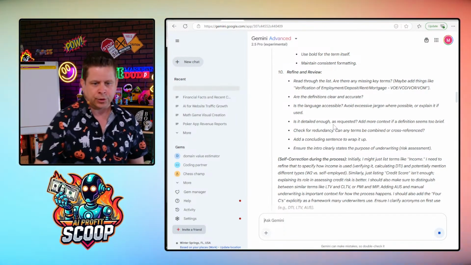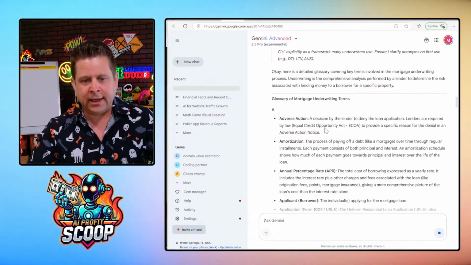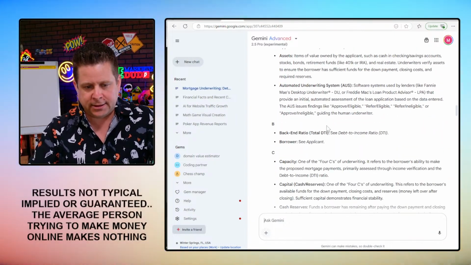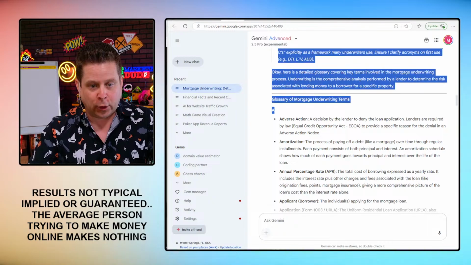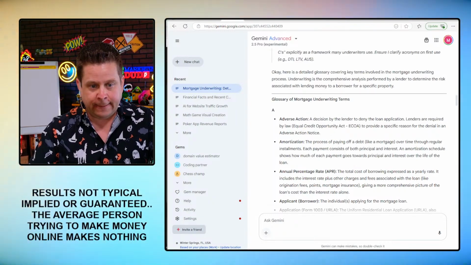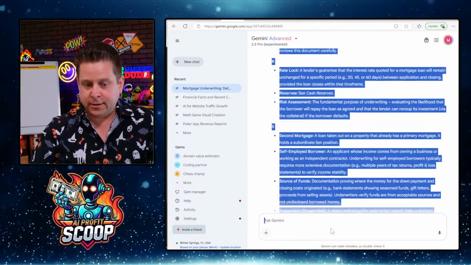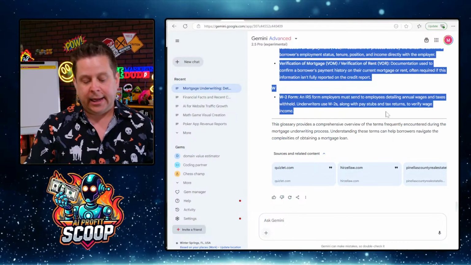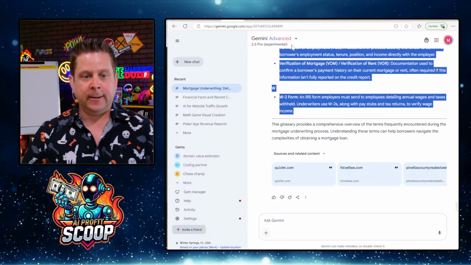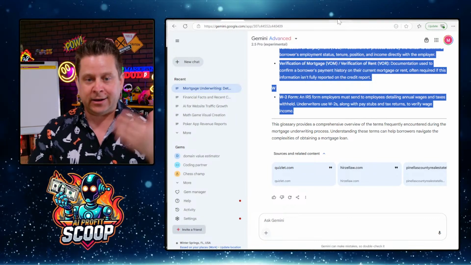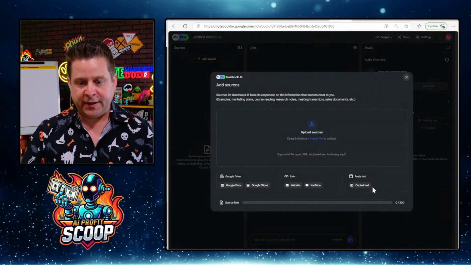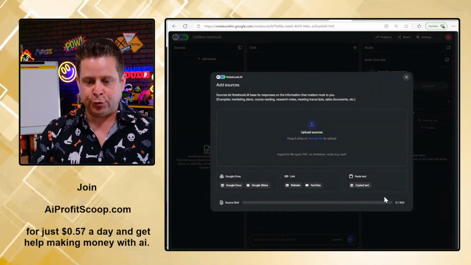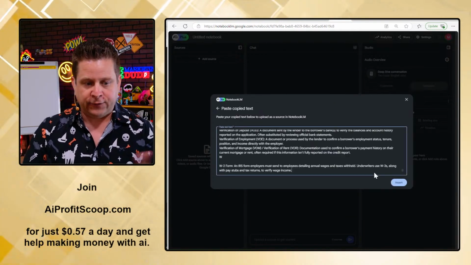But if I can go through and use this and think differently and think ahead of what they want, like this is someone looking for mortgage underwriting. Who is that person? What do they want? What does the process look like? Can I make a timeline? Can I make a guide of what they would need? Watch this. We take this, we put this into Notebook LM, which now allows you 300 at the Pro version.